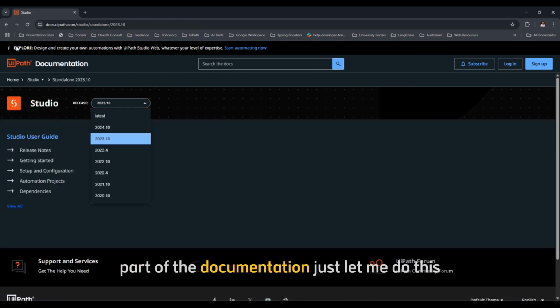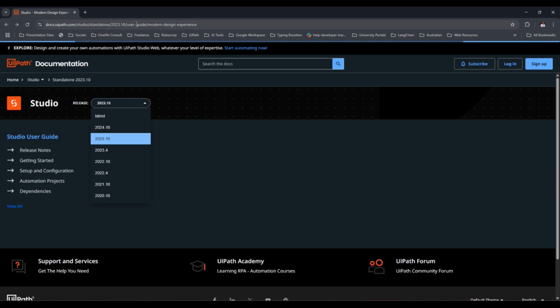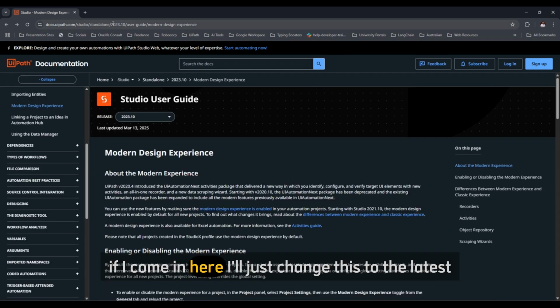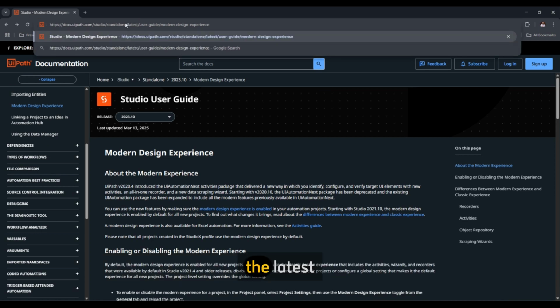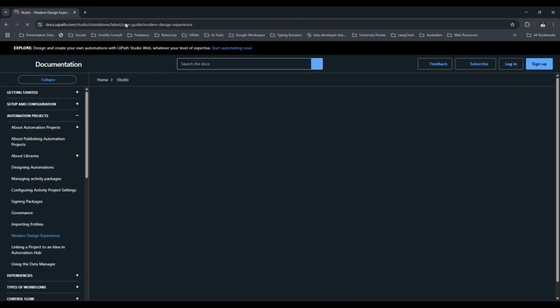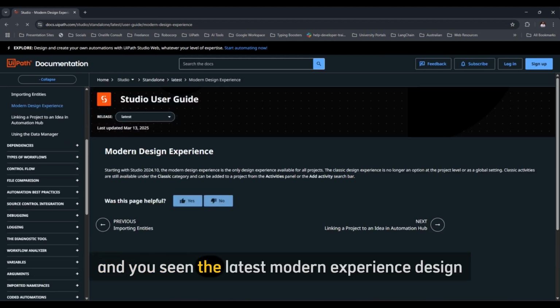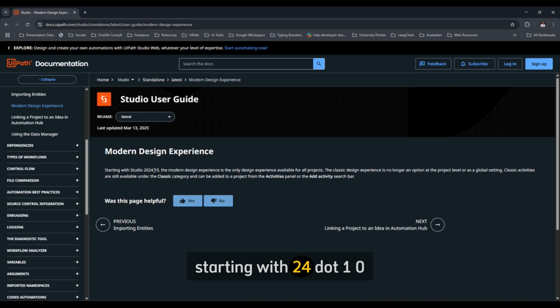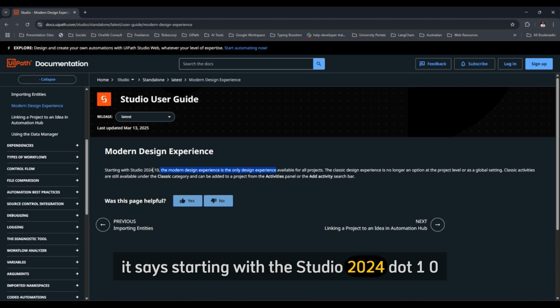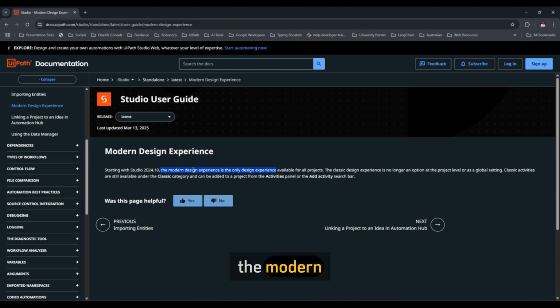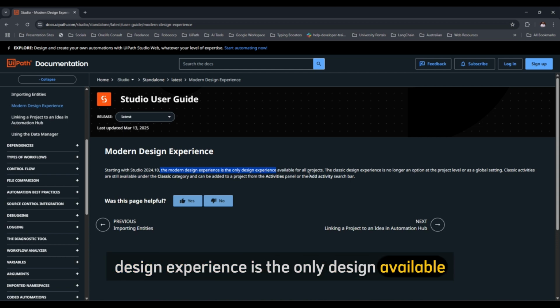if I change this to latest, you see it says: starting with Studio 2024.10, the modern design experience is the only design available for all projects.